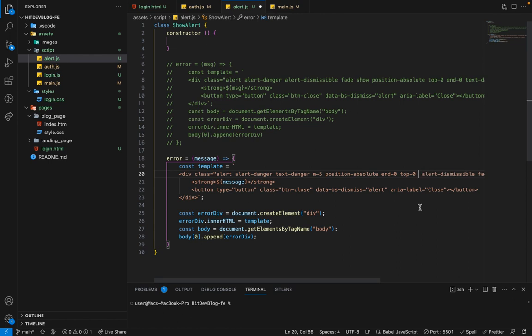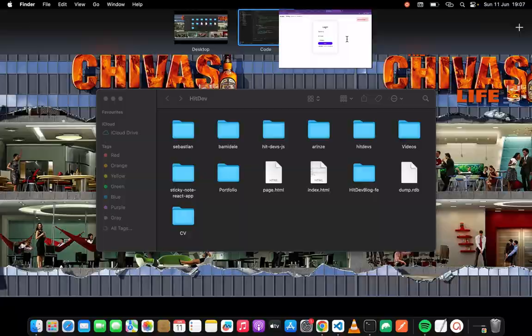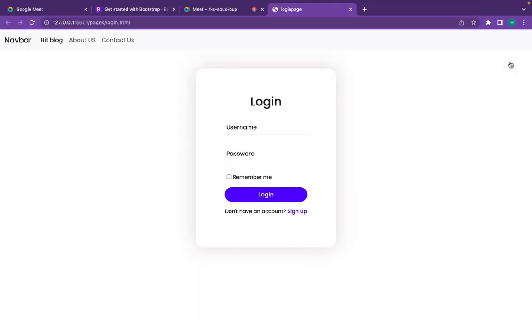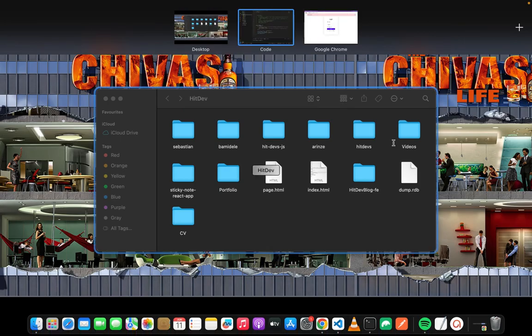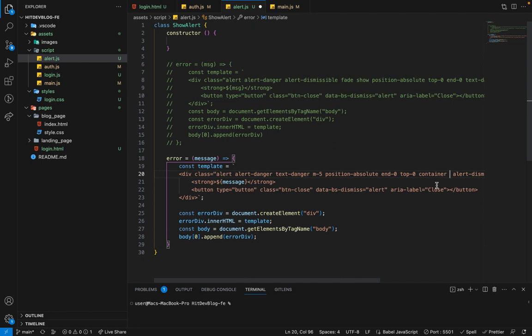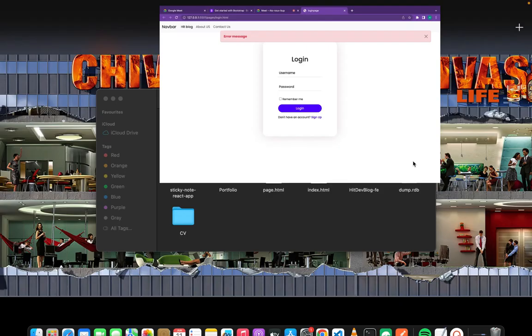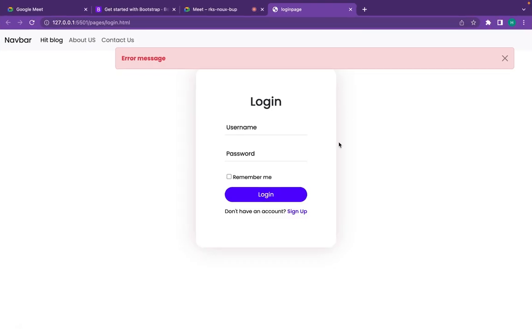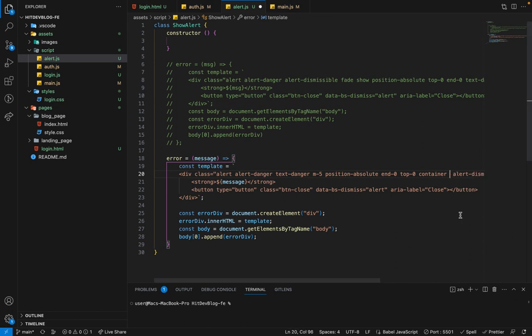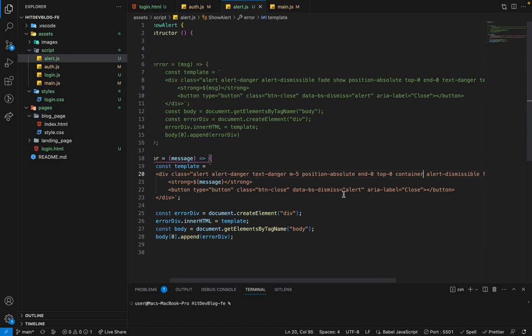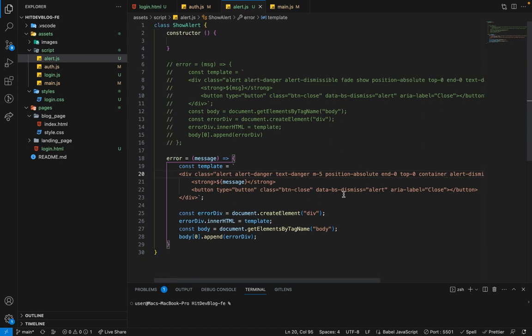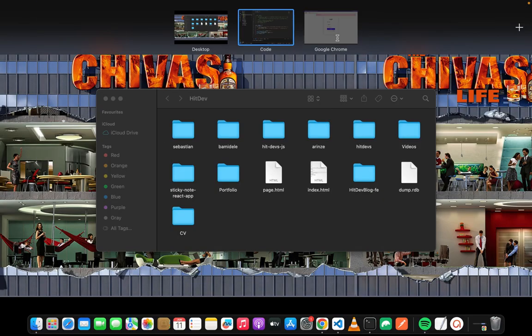So let's make it a container so that it spreads out. Yeah, this should work. Now if there's an error, this should come up. I think it looks like what we want. You can also center the message. You can reduce the width, but I think I prefer it this way. To reduce the width you need to size it. Let me just check. Oh, it worked without sizing. But I prefer it to be full, so let's not reduce the width. And the text center, so we can center the text. Alright, this is fine now.